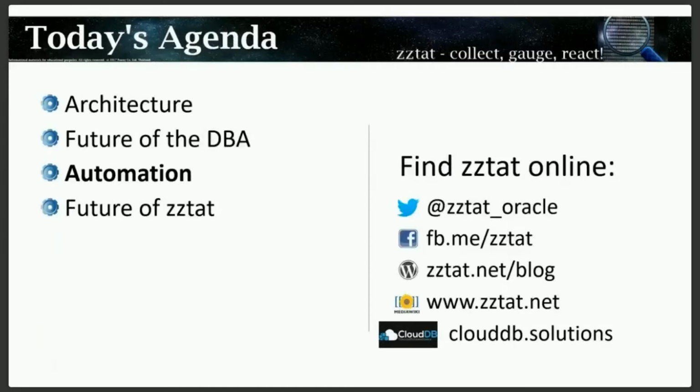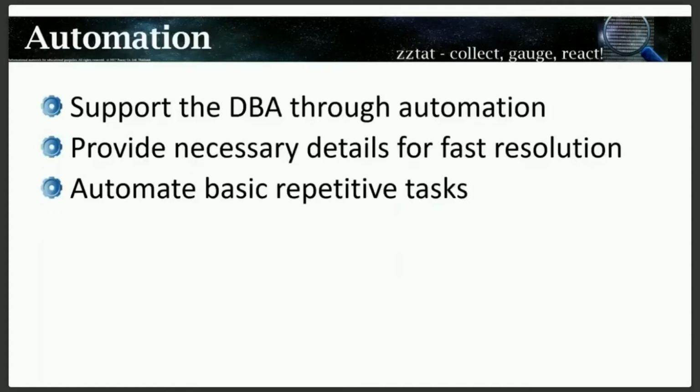Now, the main role that I see in the zztat framework is the use of automation to support the DBA. And I want to make it very clear that when I say automation and automating database tasks, in no way at all do I mean that we automate the DBA out of the way. So we're not trying to replace the DBA, quite the contrary. What we're trying to do is just make the DBA's life easier and make the DBA more productive and more efficient through the use of automation.